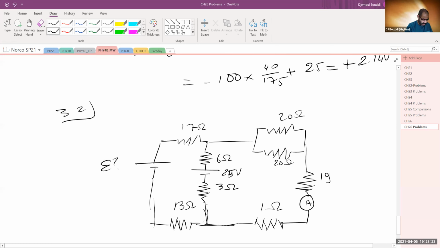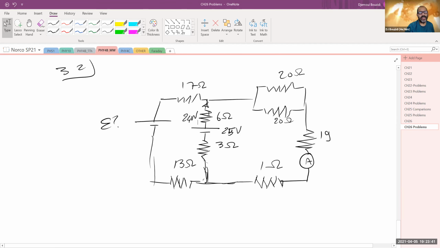Okay, they tell you that the 6 ohm resistor in the middle in here has a current flowing through it such that the power being dissipated is 24 watts, basically 24 joules per second. And they know the direction of the current is pointing up, which means that this current in here is also pointing up. And it's the same current because this entire thing is just one branch. So the current through it, by conservation of charge, is the same. When the current flows through it as shown, find the current through the ammeter. So we need to find this current through the ammeter here.